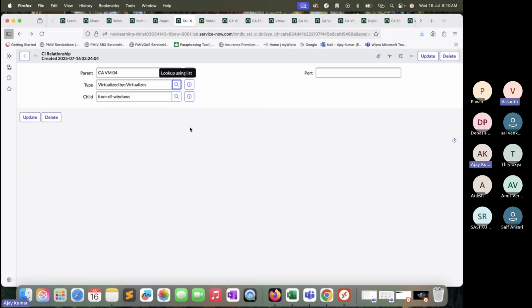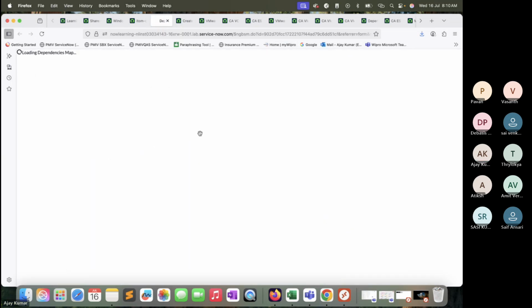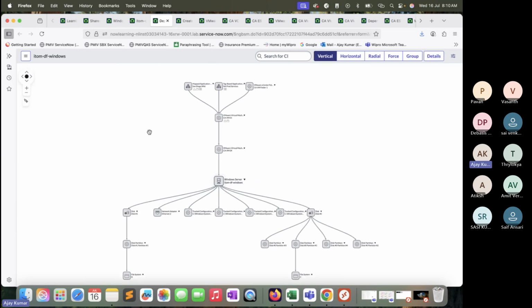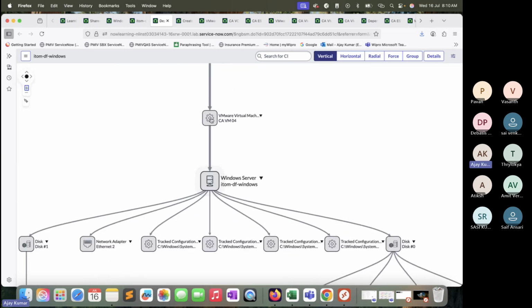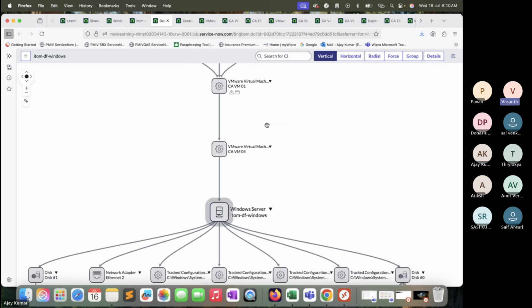Let me save this, come back, and refresh. Now you can see that once I connected it with the virtual machine, everything is connected, right? It's my virtual machine that's connected to that Windows server.